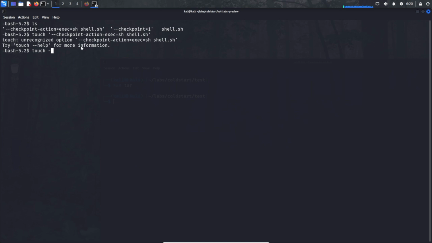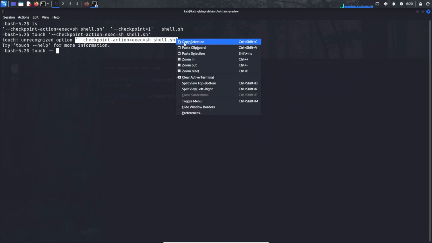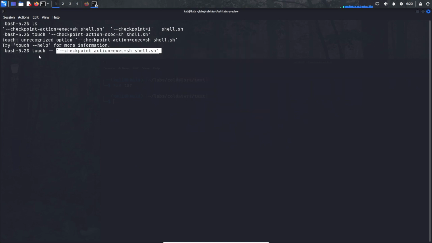So touch dash. This tells the command line that that's the end of the parameters. So after this line, no more parameters are to be interpreted. And from there, we can actually supply this. So we're saying touch, and the end of parameters for touch, and then supplying the name. And you can see it's successful.